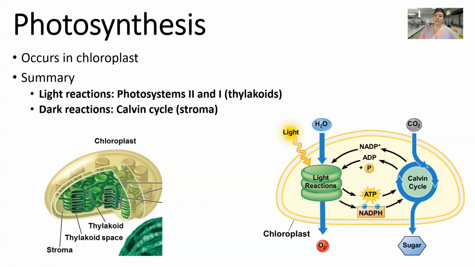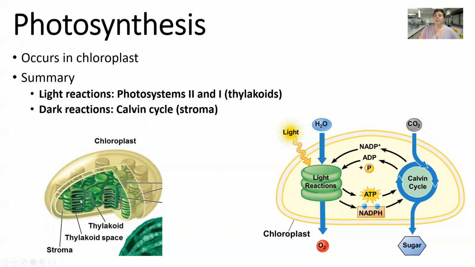Okay. And then you also have lots and lots of folds of membrane, just like a mitochondria, which are really important because, again, we need a membrane to generate a proton motive force. Those membranes make up what are called thylakoids. So outside of these thylakoids, we have the stroma, and then the thylakoids are made of membrane, and inside of the thylakoids, we have some more of that jelly-like material, which is called the thylakoid space.